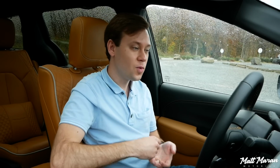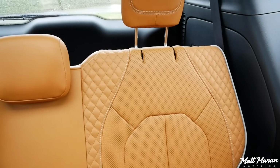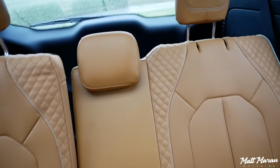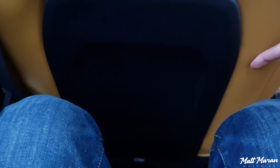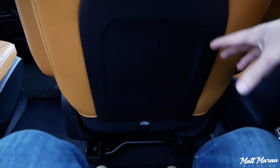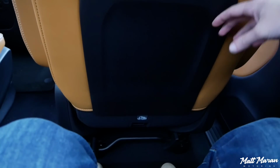Although you're not going to be wanting for space, honestly, once you get into that third row, because first off, it's power recline, which is really cool. So you can give yourself a little bit of extra space there by leaning back if you'd like. So even sitting with the second row all the way back, I still have, I'd say, a solid 2 inches of legroom. Again, being 5'9", plenty of headroom as well, by the way. And then if you do put that second row up so that my knees are touching, then behind that third row, I have, I don't know, 5 inches of legroom to spare.